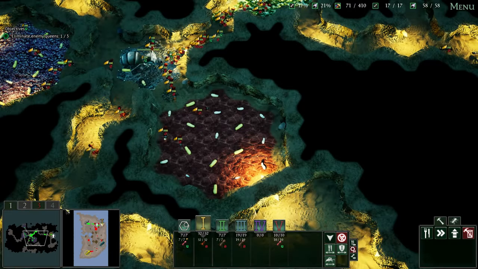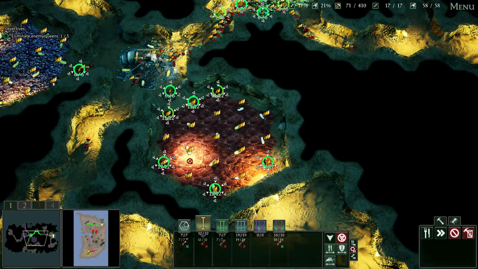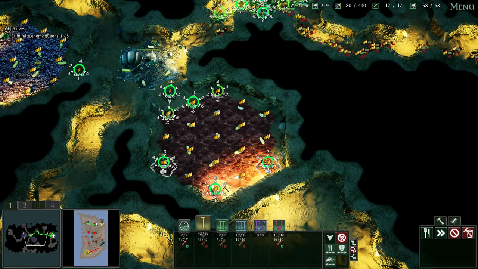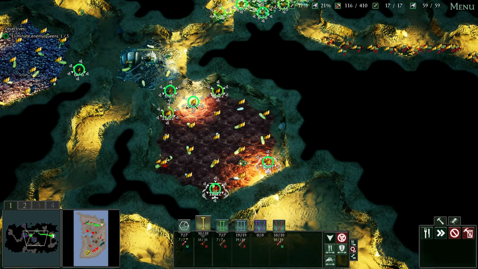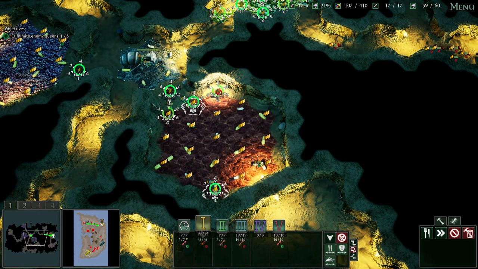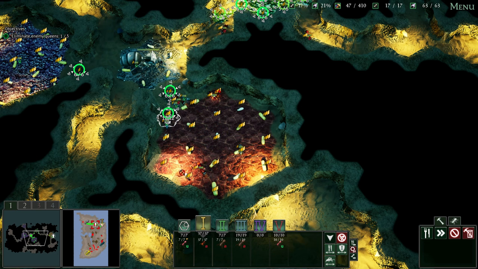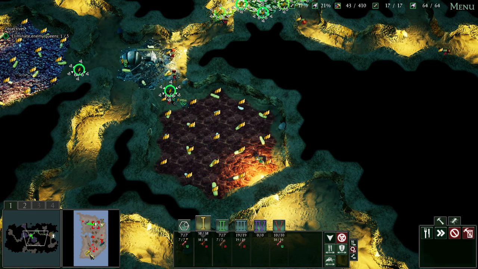Let's get back to our nest. What upgrades do we have left? This one, this one, this one. This one. This one, that one, and that one. Okay, now we're gonna accumulate food and we're gonna go after somebody. I guess we'll go after the wood ants.